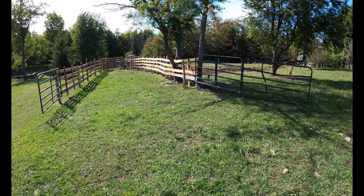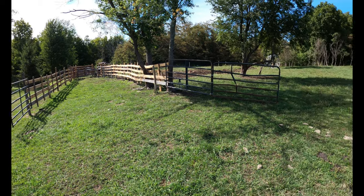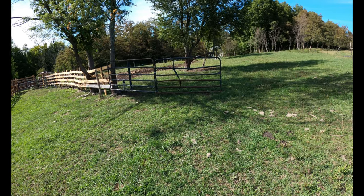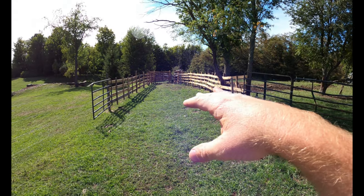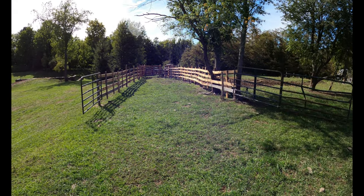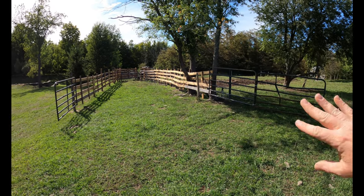So here's the finished project, and I think it turned out all right. We'll find out when I start loading cattle again. But cattle will be out here normally. I'll feed them in here regularly, so they're used to going in there. When I want to get them on a trailer, I'll open these gates wide open.